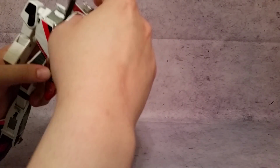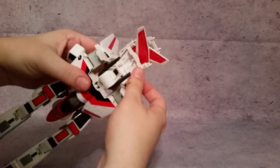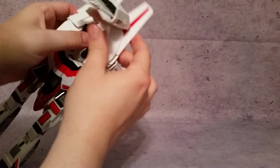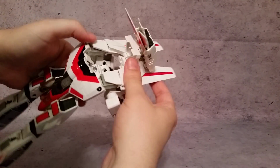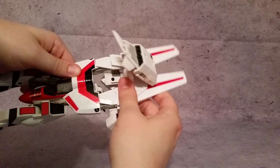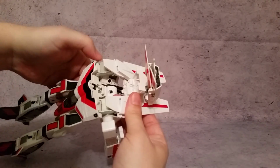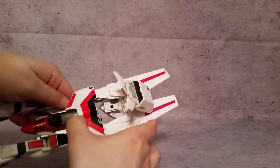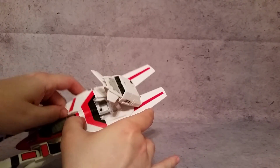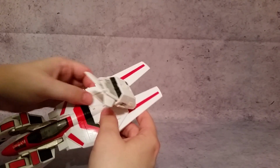Then we unpeg this section here. Going to rotate his head. This is going to be coming over this. And make sure you bend this open. The head will come down. And when you bring these around, you can see these little flaps. They could fit on top of that, but you don't want to do that, otherwise you'll break it. Make sure that this section here is up against this die cast, and then come up. Then this will slide forward or back, and this will fit on top. So just make sure you do that. You can go ahead and close that section now.